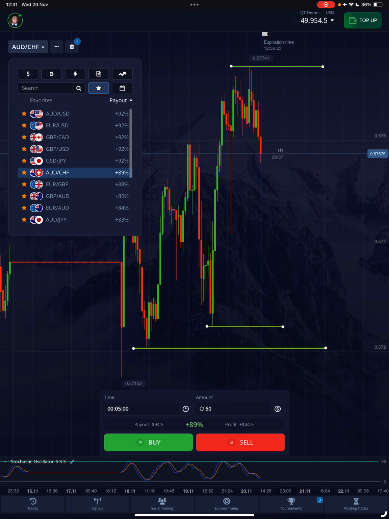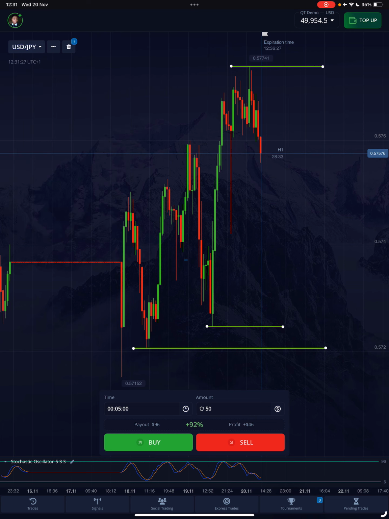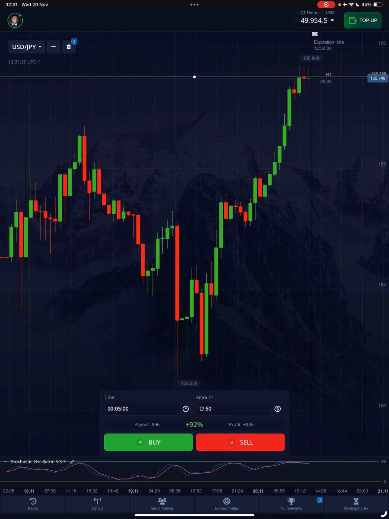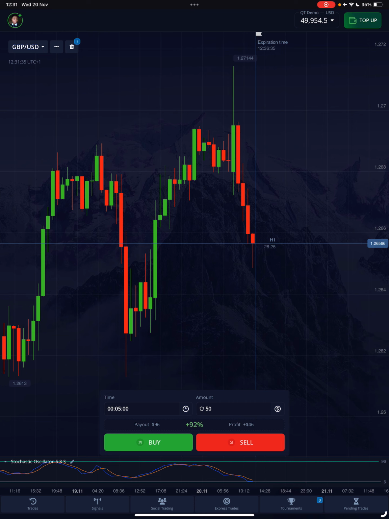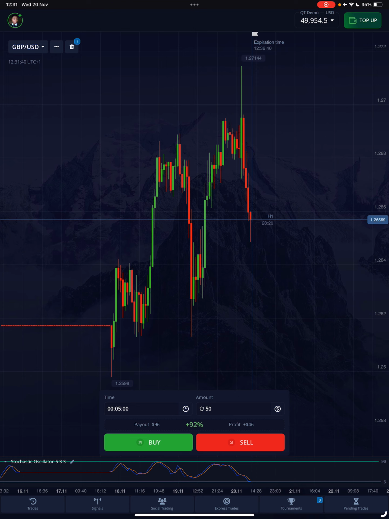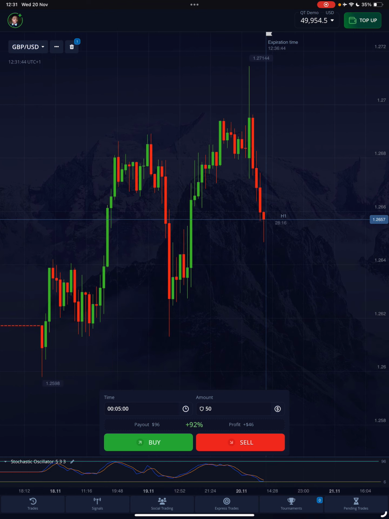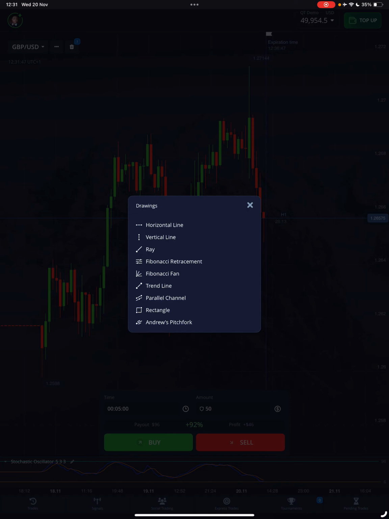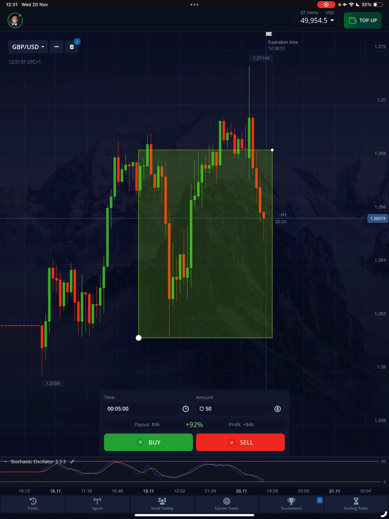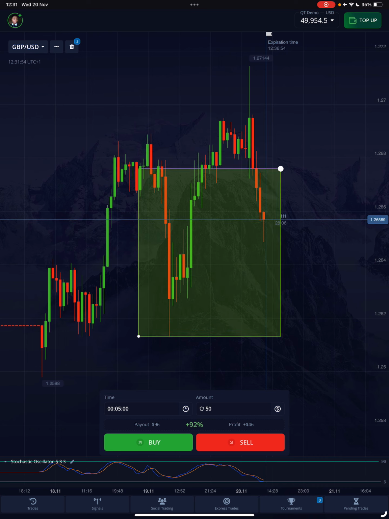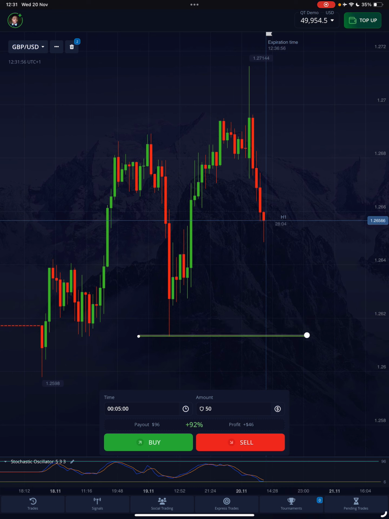So charts are different based on the pair. I've been teaching you guys with AUDCHF. If we go to USD/JPY, you will see the chart is different. If you go to GBP/USD, you will see the chart is different. It's different per pair, okay? But candles are the same everywhere. Support and resistance are the same everywhere. So if I come here now, I have already seen 2 supports to use, 2 supports where the market never breaks. Look at it. 1.